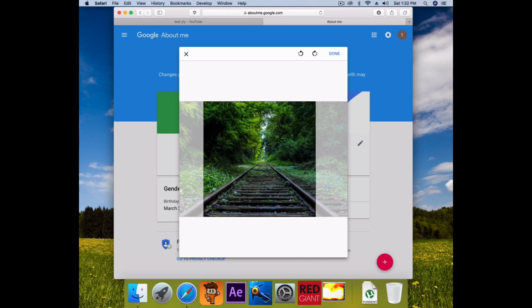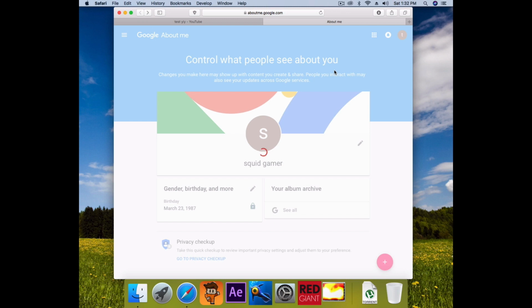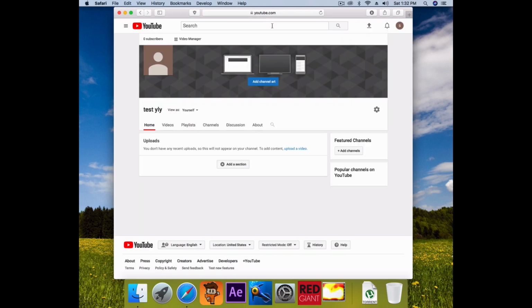You can move around this to select the area and then click done. So now that that's done, you can just X out of that tab.